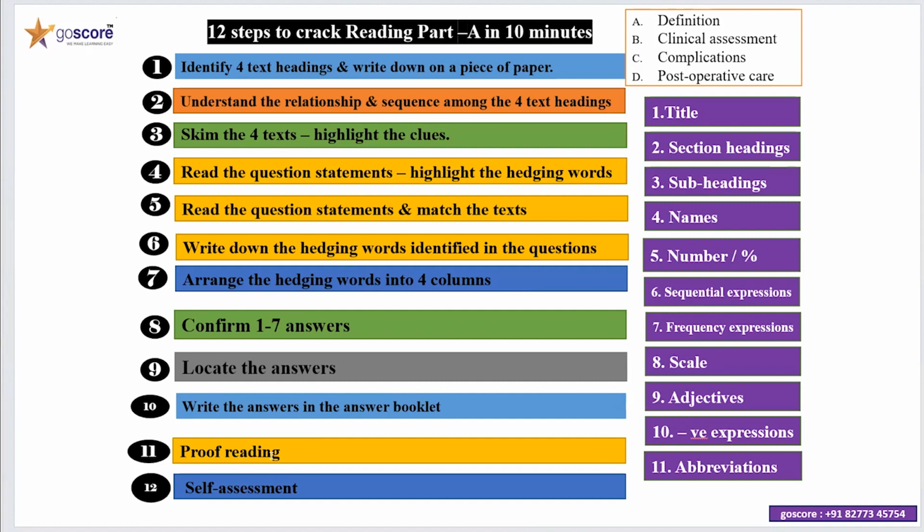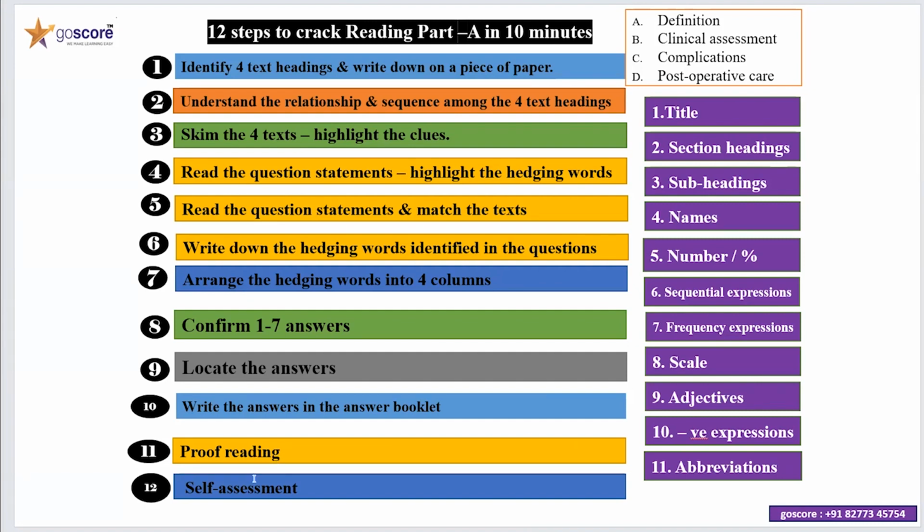You have to read the answers you have written, because we are completing within 10 minutes. Maximum it will take like 12 minutes. Then you also have 3 minutes left, so in that time you have to proofread and check the spellings, because in reading they will not accept spelling mistakes. Even if it is a single spelling mistake, they will mark it as a wrong answer. So proofreading is very, very important in your reading.